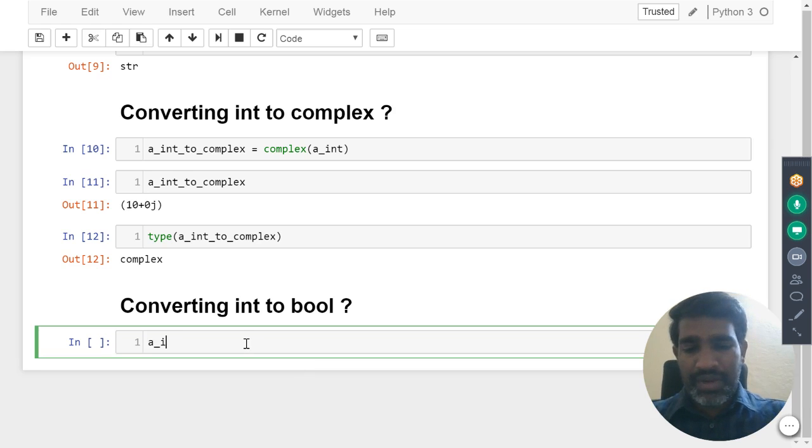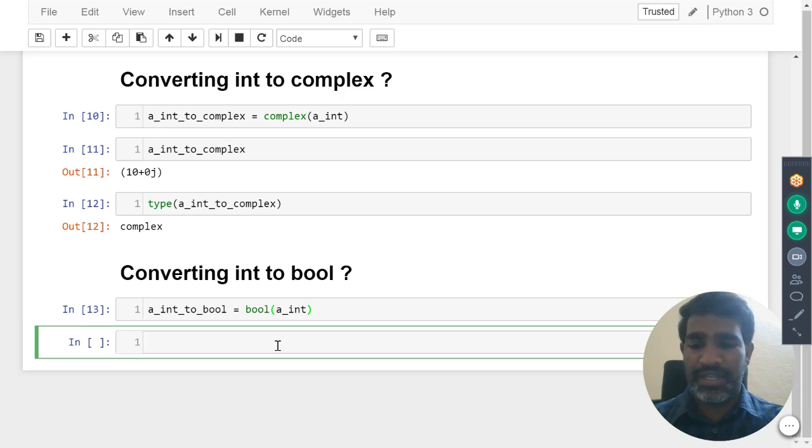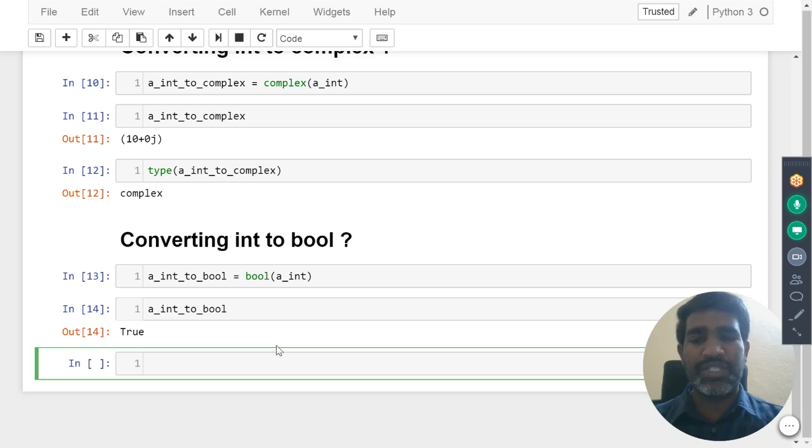Now I am trying to convert the given integer to Boolean. That is equal to, we are saying Boolean is the function we have to use, and we are giving the input as a_int. Now we are observing what is the value held by this. The value held is True. Except 0, all remaining things will be translated into True.